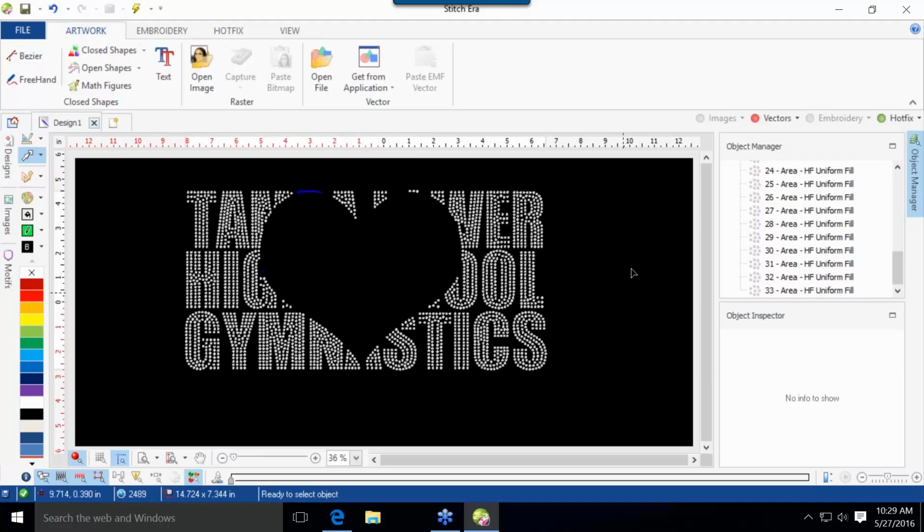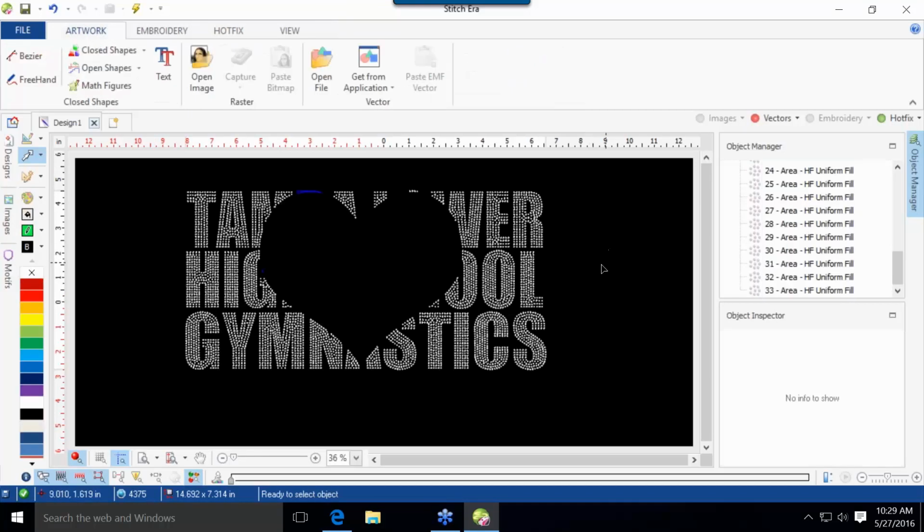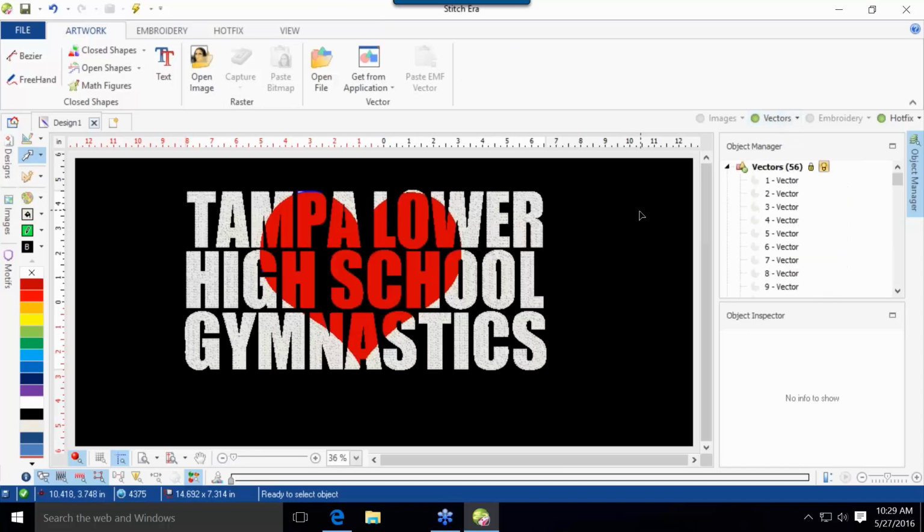I mean, I've got some issues with the O and all that stuff. Let's see what it looks like in an SS6 stone, okay? See, that even looks a lot better. So I may keep it as an SS6. So now we're going to turn back on our vector so we can see the red parts. Come up here to your vector. See your vector parts right here?